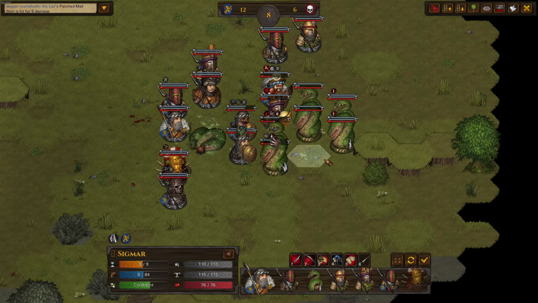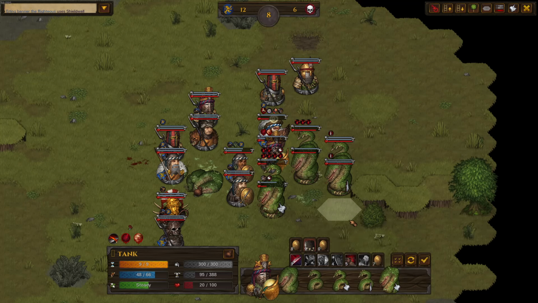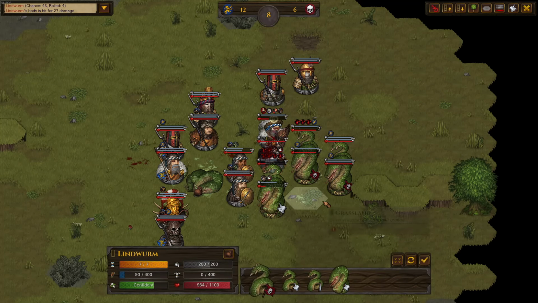Okay, this is working quite nicely so far. Oh, it's actually fleeing now. Got lucky there. Lindwurm, shield wall. Oh my god, neither. There goes my god tank, and his dog. Just got killed like that. But also, we have killed the second Lindwurm.